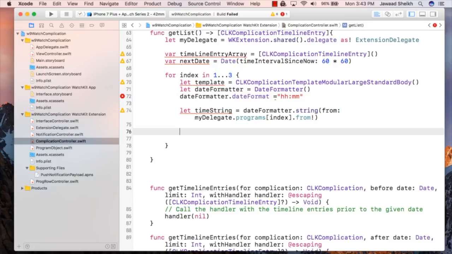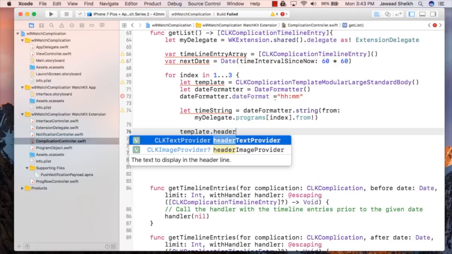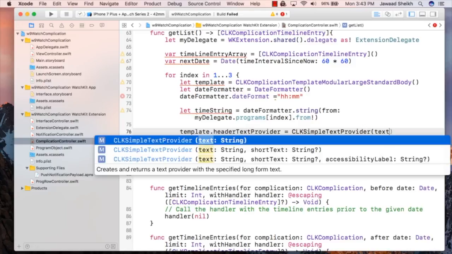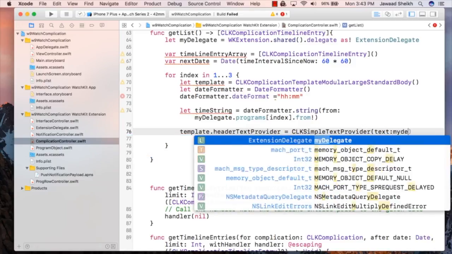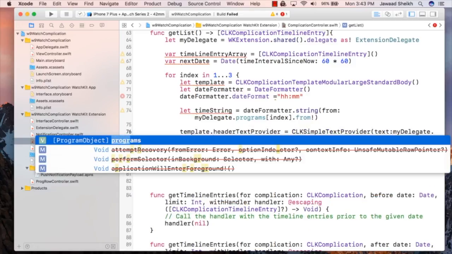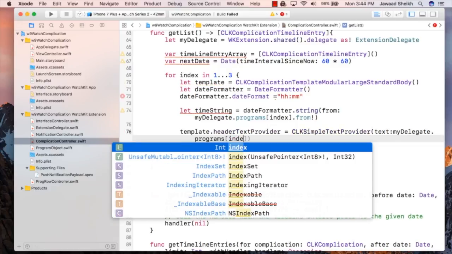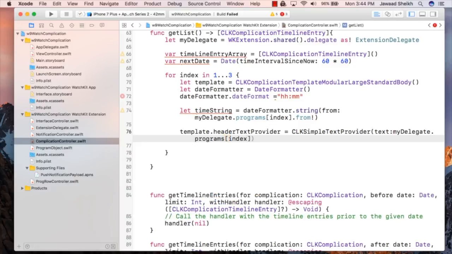So we're going to say template dot header text provider equals CLK simple text provider of text for my delegate dot programs of index dot title.